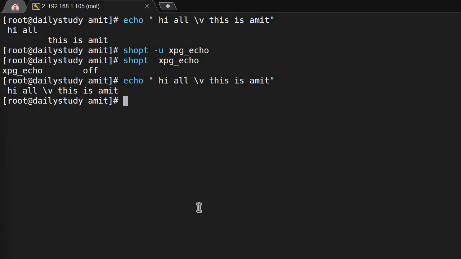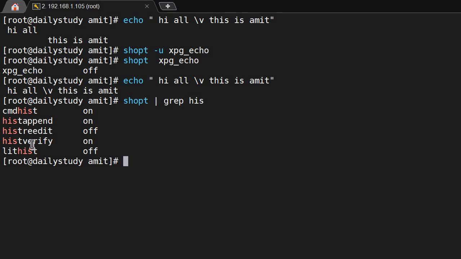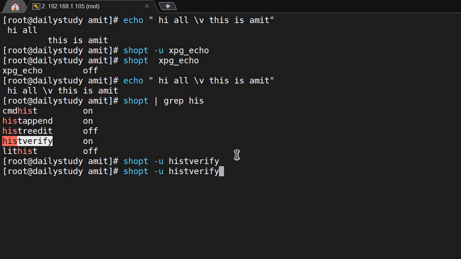Then we have one more setting called histverify. shopt piped to grep, okay, this is called histverify. By default it's showing on because I have tested, but let me unset this first and tell you. Okay, it's off now.